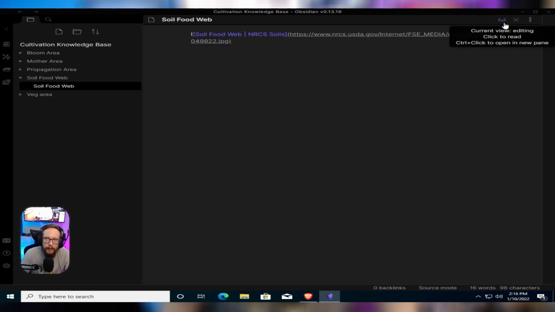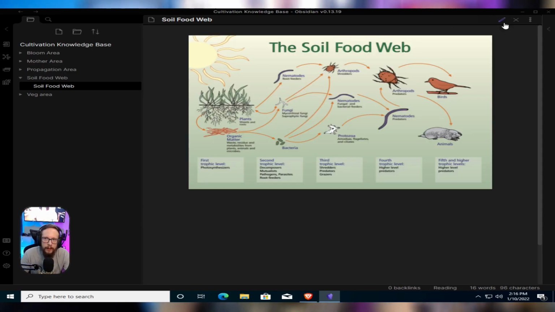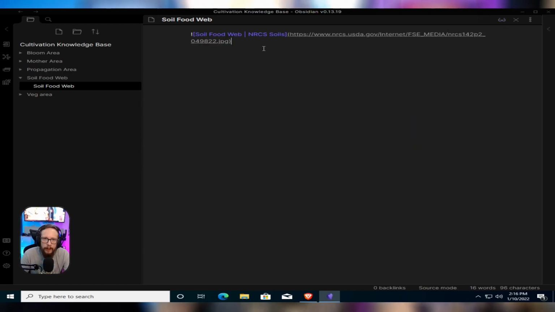There we go. Now you can see we have the Soil Food Web image right in the Soil Food Web note. And we can go down here and write some notes about the food web.